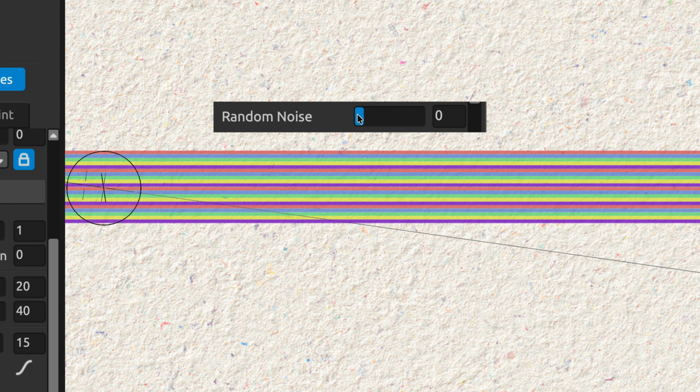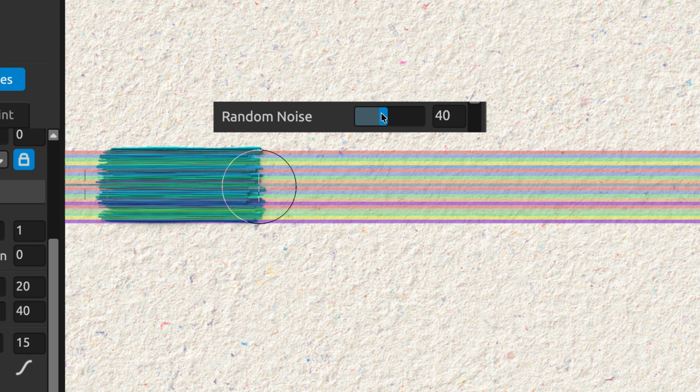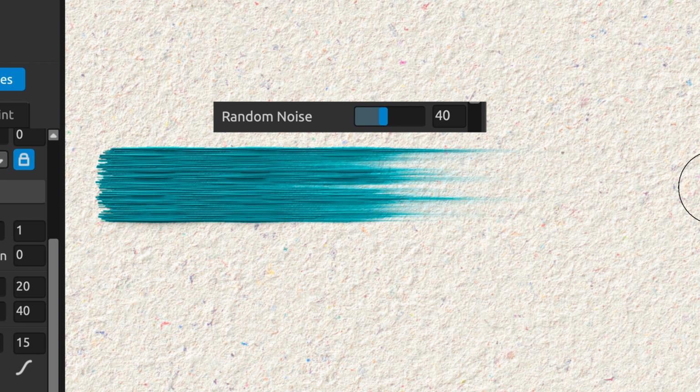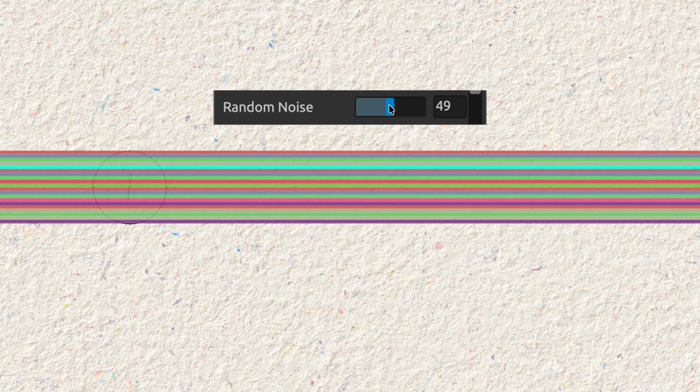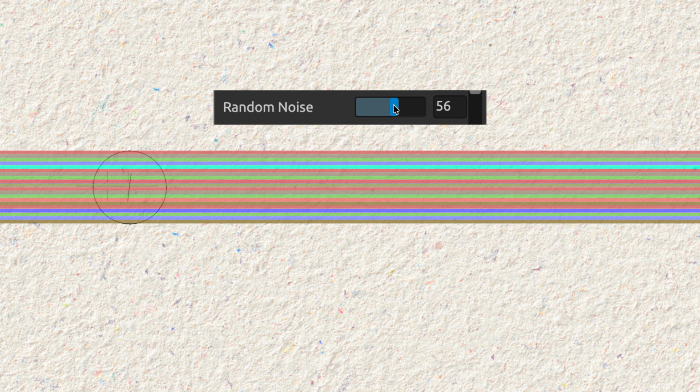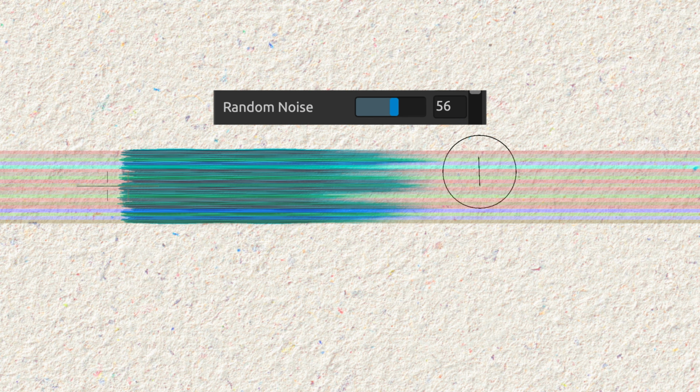With random noise, you can add randomness to the noise frequency. In other words, you can set how randomly the groups of bristles with different behaviors pop up during your stroke. The higher the value, the more noise is used in the bristle groups, and your stroke gets a more organic feel.